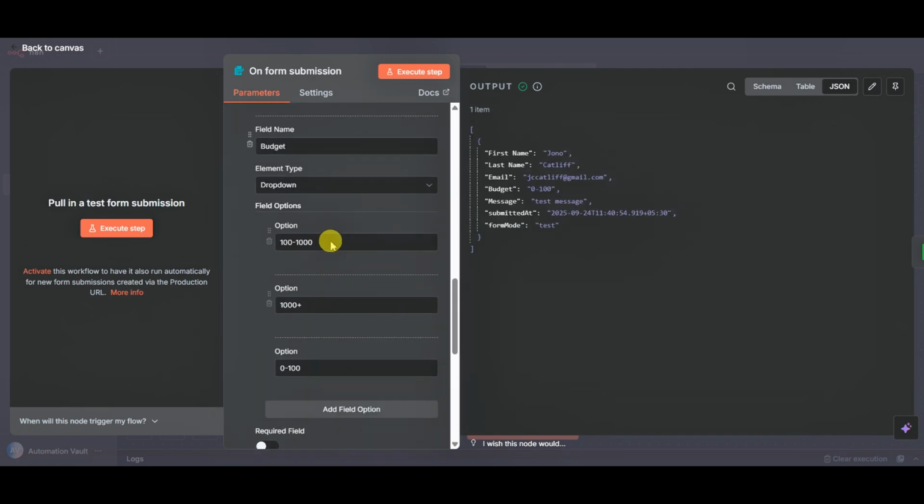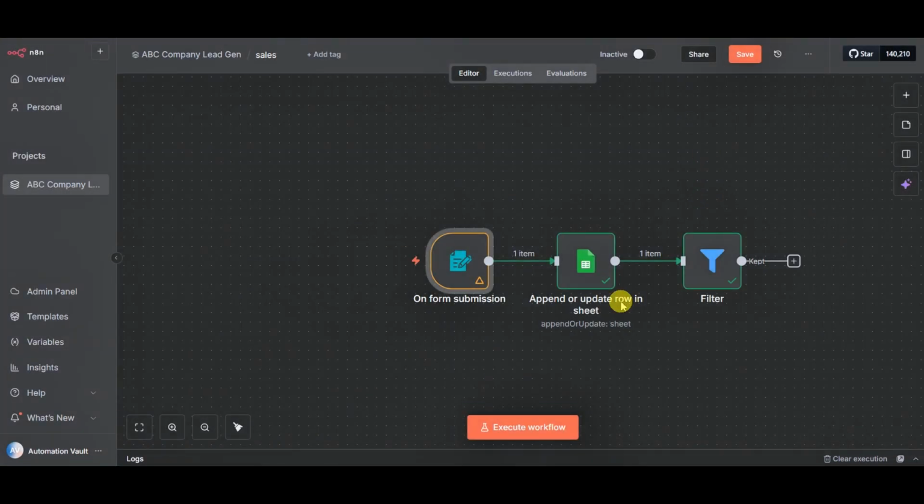But let's continue here. Maybe there are people in this category where you're like, maybe I can get them on a call and somehow convince them to get up to the $1,000 threshold, or whatever your threshold might be. It's good to have an option, maybe to have salespeople call them, even if that might not necessarily be the most qualified lead. You might as well take a shot at it. So we're going to add another step here. We can still create a separate workflow path to handle these cases differently.